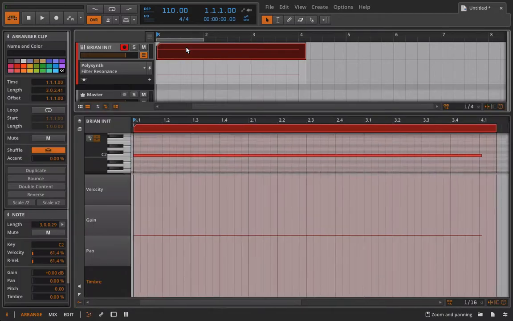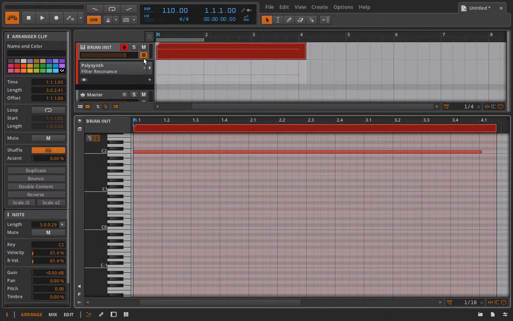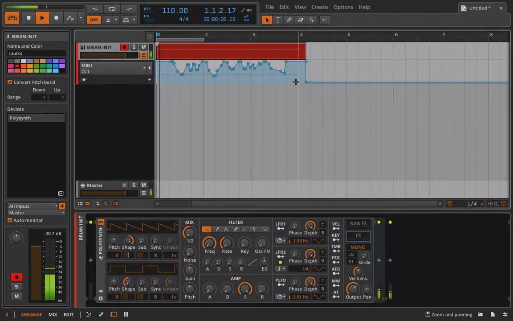So if I double click this, we're not going to see modwheel down here. Where are we going to find that? In this case, we're actually going to find it in the automation. So that's where this gets a little bit different and strange. And it's going to be under CC1. Typically, CC1 is mapped to the modwheel. And there you see our movements that we've made.